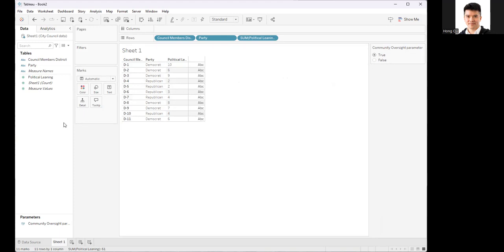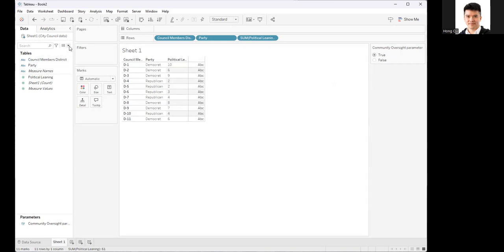In order to make this kind of logic, we have to create a calculated field. A calculated field, we have seen it before. It's just using a variable and doing like an if statement. If this variable is either less than or greater than or true or false, then this new created calculated field, this new variable will have some outcome, will have some value. So that new variable, the calculated field will say either allow or ban. Those are the two choices, depending on which party they're in and depending on if the community oversight parameter is set to true or false. So let's build that logic.